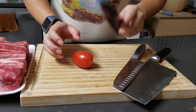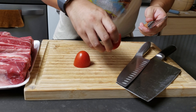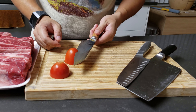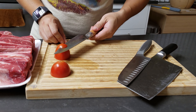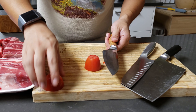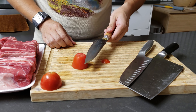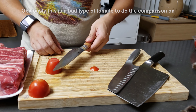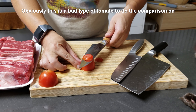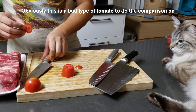A lot of people on YouTube like to do a test where they just put the knife on top and slide it through. This tomato is too small to be sliding around, but as you can see it still goes through just fine. If I just use a rocking motion it catches and slides. There's really no effort — you just move it around and it slides perfectly fine.